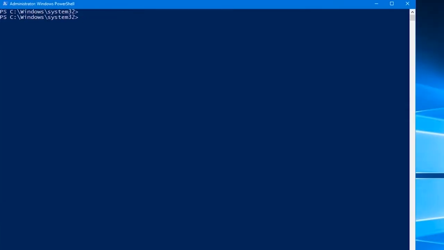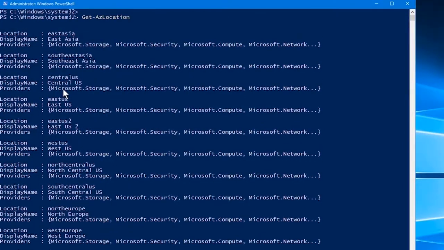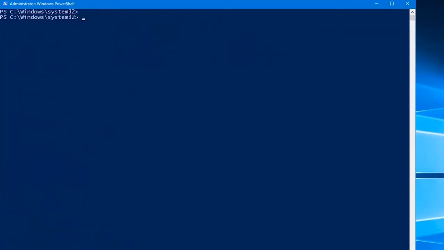Okay, the first thing I'm going to do is issue this command, Get-AzLocation, so I can get a list of locations. I'm going to need that. I think I'm using, if I scroll up here, Central US, so you can see all those. I'm going to create a couple of variables here. Let's do one for resource group. That way I don't have to keep typing it in there. Test group. And let's do one for location. And it was Central US.